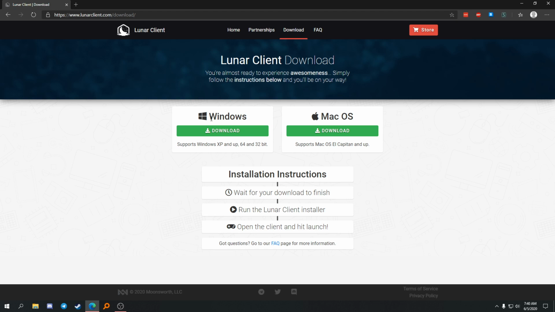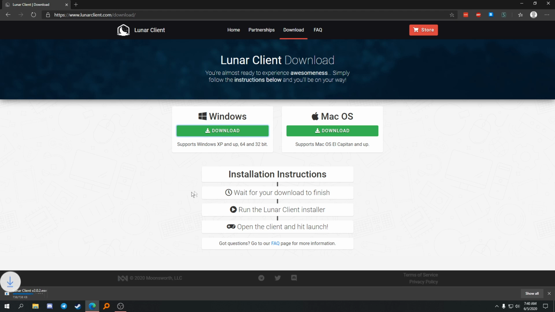For this video, I'm obviously on Windows, so I'm going to be showing the Windows setup. It does support 32-bit as well as Windows XP and up, so Windows 7, Windows 8. So for Windows, all you have to do is obviously click on the Windows download button, and it's going to download the exe for the launcher. You're going to wait for that to finish downloading, and then you're going to open it up.